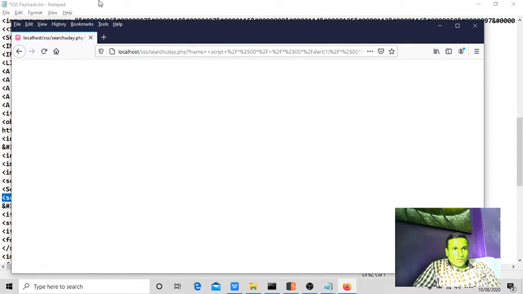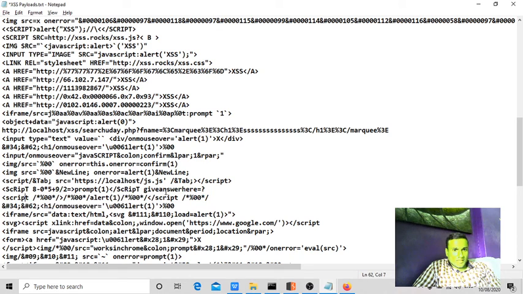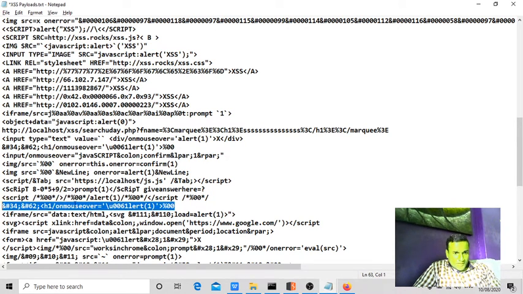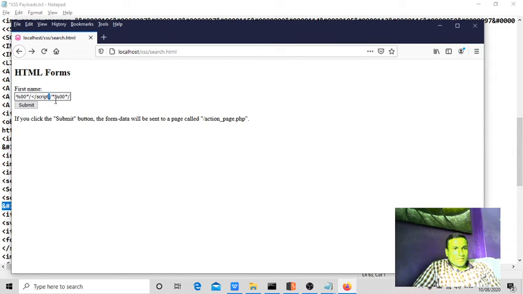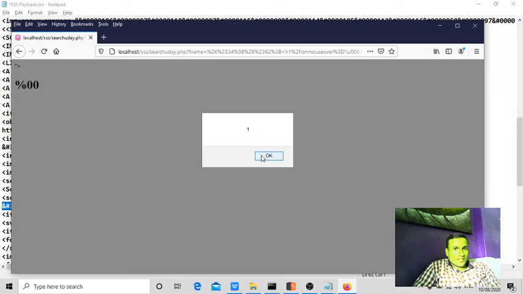Yes, we are still able to execute the script with the help of these characters. Now this looks interesting, guys. It looks like your script may not get executed, but even though the application is blocking double quotes, you can still execute the script with single quotes, guys.